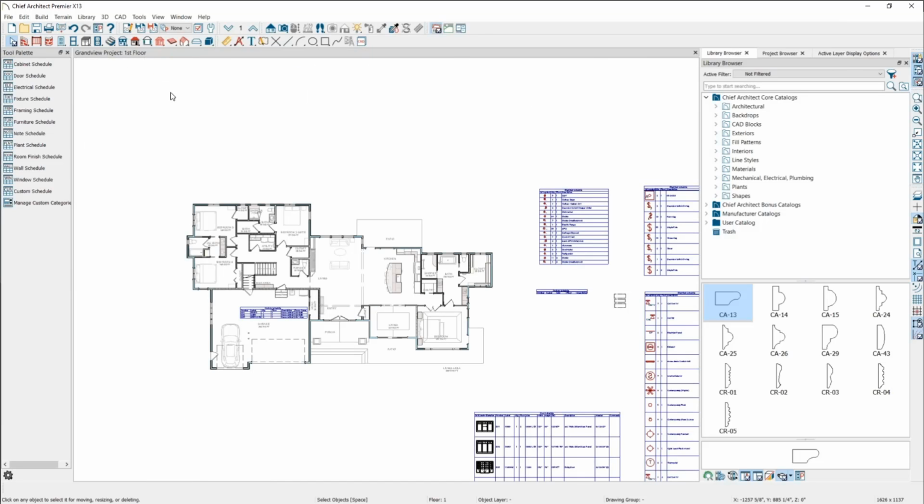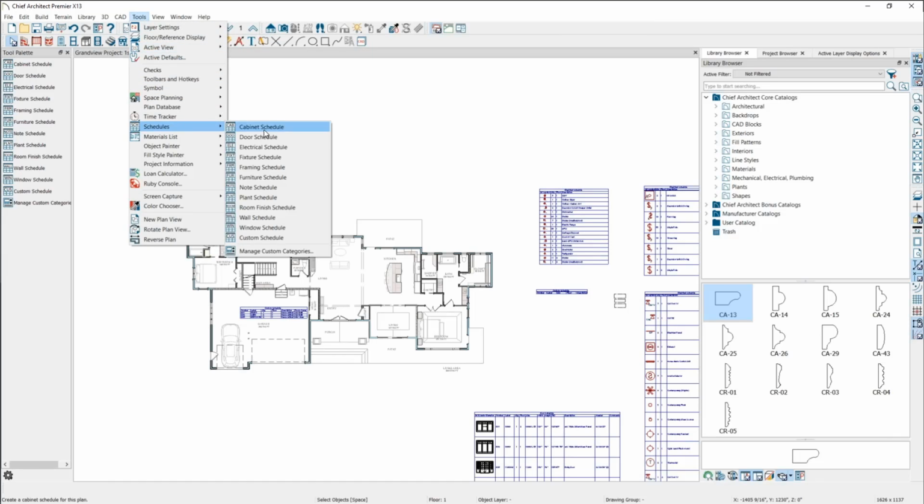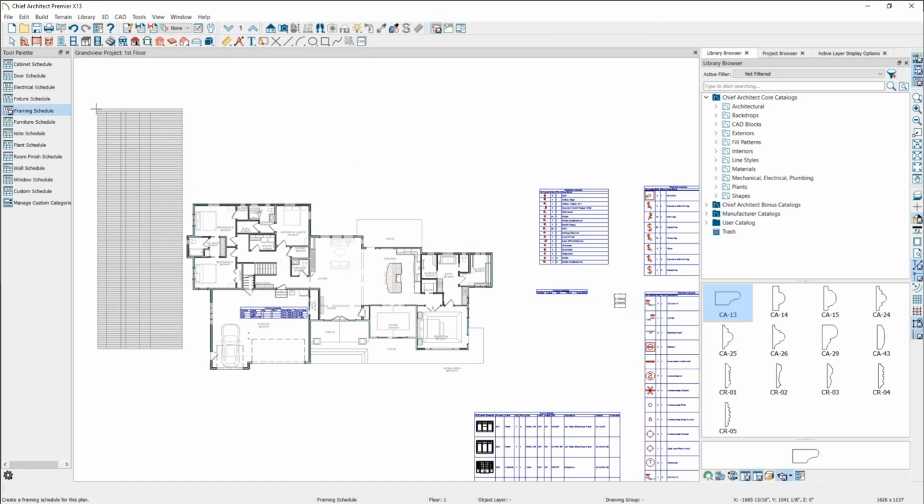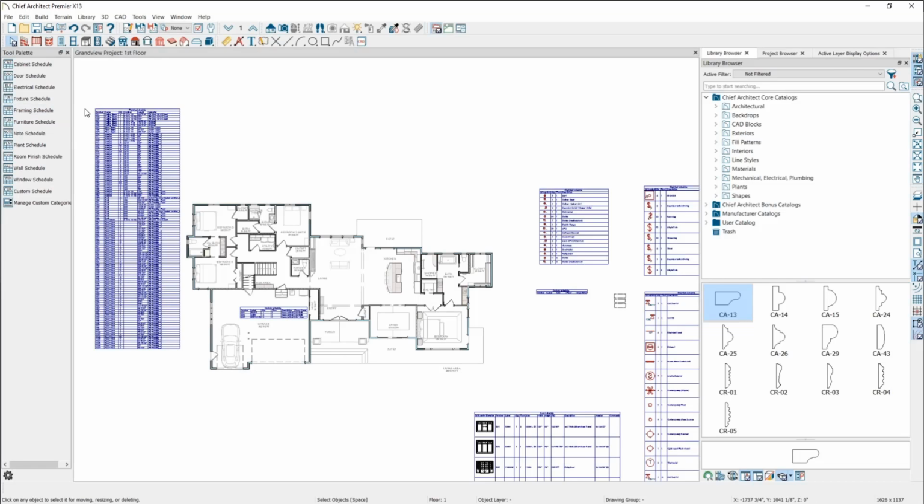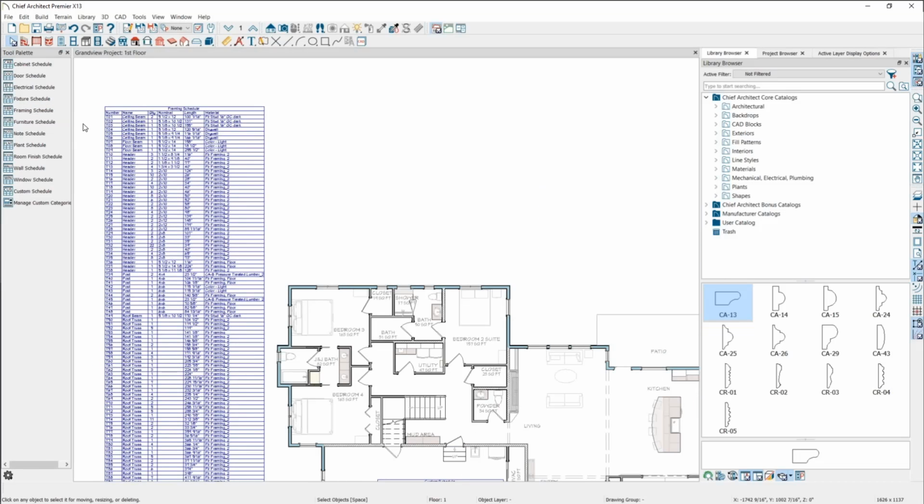I had a quick question about the framing schedule. I haven't played around enough with X12 to know if it's there either, but when we built our house, my dad sat down with the plan before we started because he's the 30-year experienced carpenter from the 4th generation. I'm the 5th getting into it. Dad sat down with the house plan and we cut out all of our king studs, window cripples. I mean, we had every single piece of framing cut before we started. Oh, okay. And my question stems around that. Is there a way, or will there be a way for me to be able to create that sort of list in a schedule?